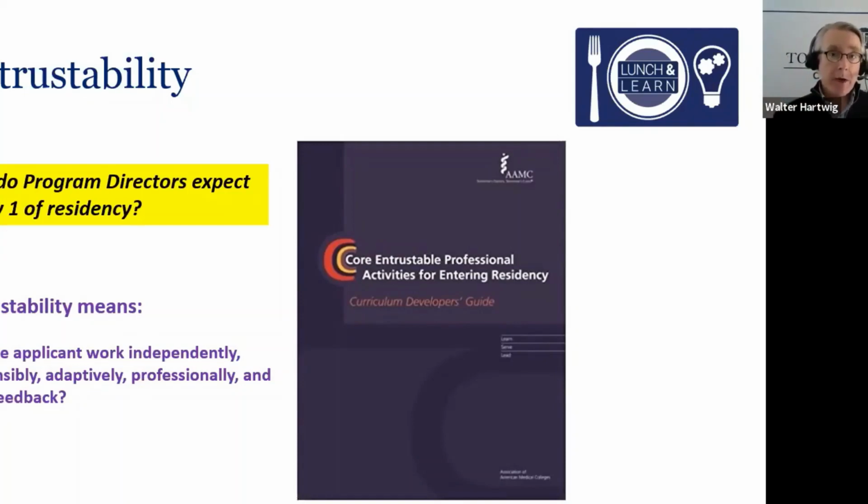So translating back into your letter of recommendation, comments that you can make about the entrustability of the individual. Are they ready for residency? Can they be unsupervised with patient care now based on the way you're experiencing your interaction with them? Do they ask the right questions? Are they responsive to feedback? And the single word that kind of encompasses this desired trait is teachability. I'm not even sure that's a word, but I've seen it over and over again in clerkship commentaries, and I know that it serves the student well in their medical student performance evaluation to be depicted by their teaching physicians as teachable.